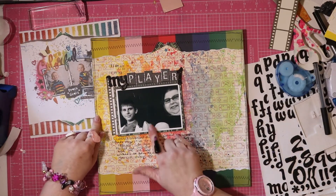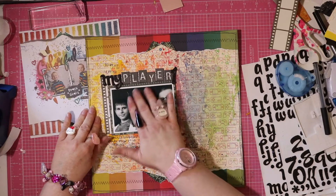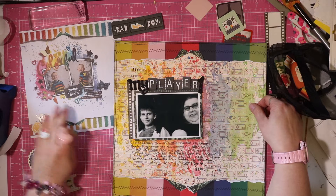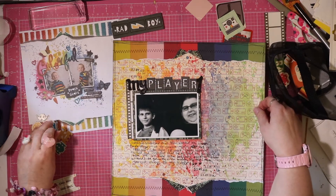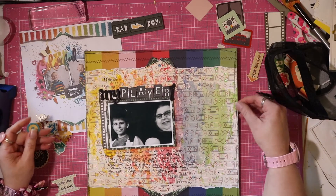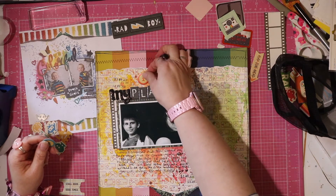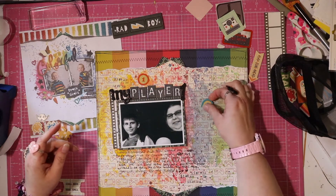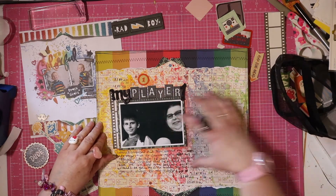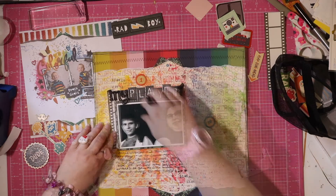Embellishment time. I realised I haven't left room for something here, but there's a lot of dead space at the top of the photo so maybe I can put that there instead. What Rebecca's done is she's got some black but also colourful embellishments placed in the corresponding areas of the page — so this orange one would sort of go here, and this blue one would go there. I really do want to have this moved over this way.